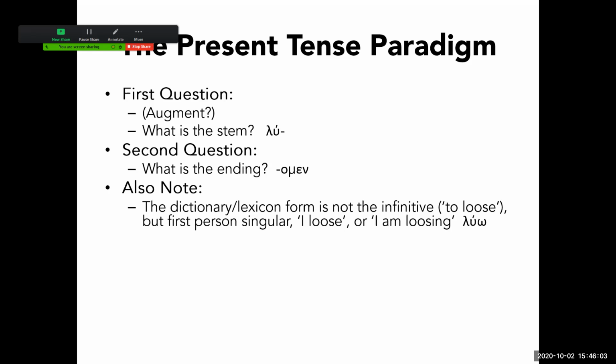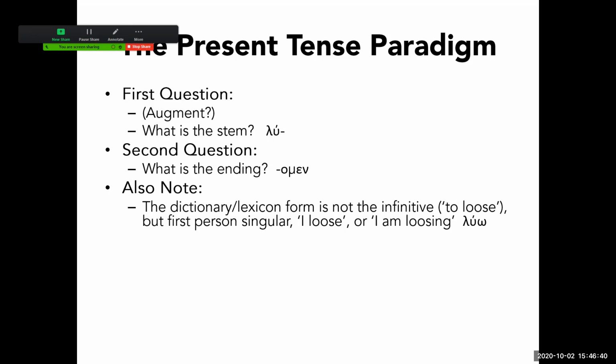We don't use the infinitive in the Greek lexicon or the Greek dictionary. So we use the first person singular. Sometimes we even say akuo, to hear, which is not quite accurate because that's not the infinitive form. It's the first person singular, I hear, or I am hearing. But you'll hear students say, and even teachers, to hear, akuo, because it's listed in the lexicon as akuo. And the other verbs the same.